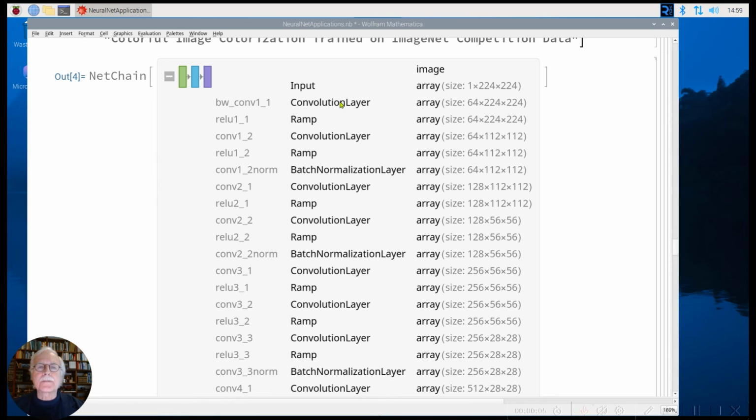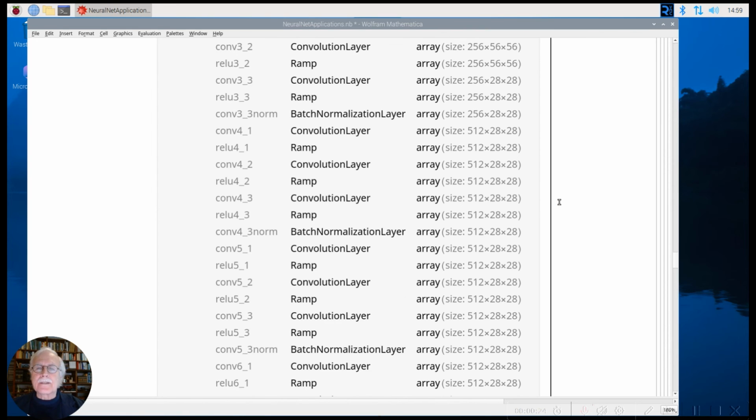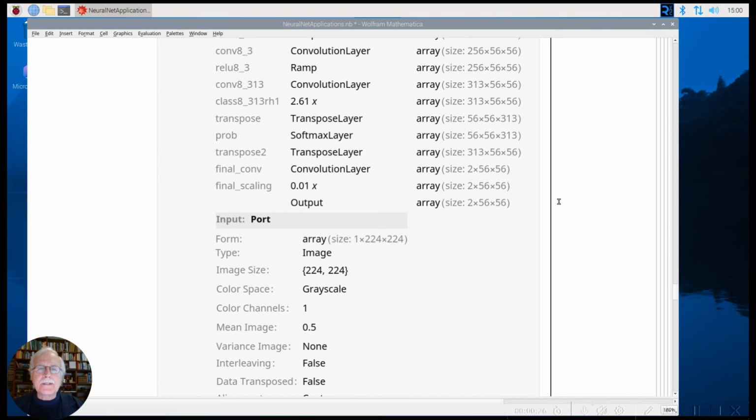So the first convolution layer did 64 levels of 224 by 224. Here it is 112 by 112. Here it goes to 128 by 112 by 112 in this conv 2.1. And if you go further down and you look at all these layers, you see there are quite a lot of layers. And the output is 2 images of 56 by 56.